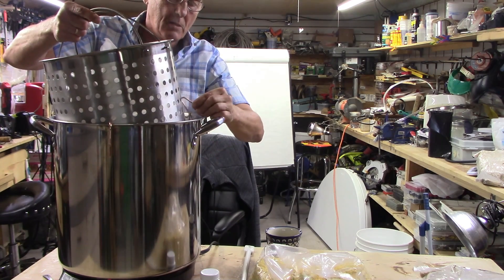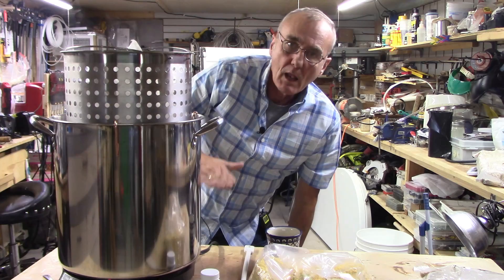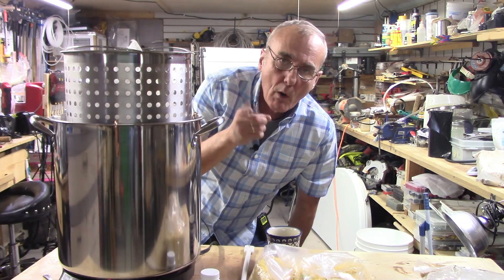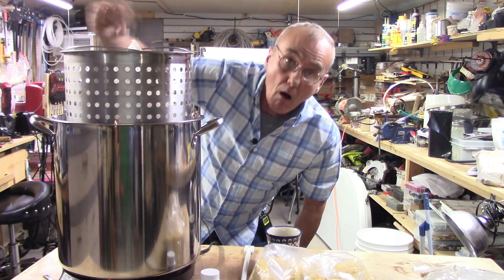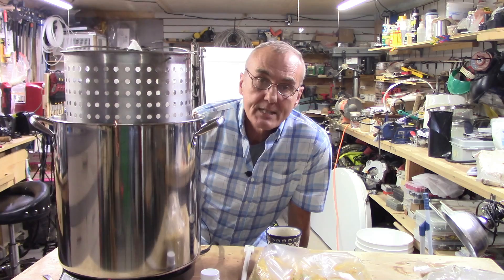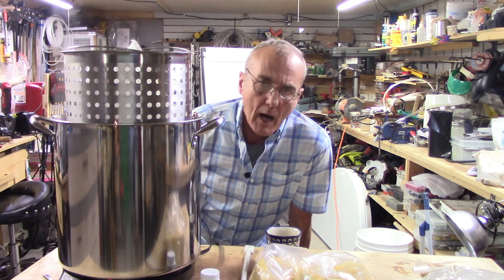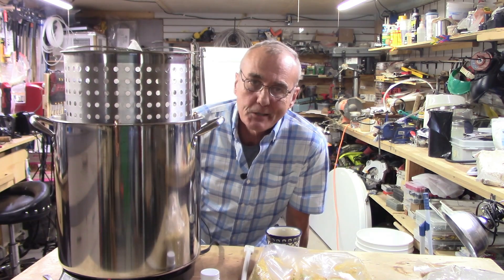So it sits right there, and a lot of the four gallons of water will be sucked up into those grains. What I want to do is use warm water and just pour it over — that's called sparging, or rinsing — rinsing all those fermentable sugars back out of the grains and back down into the pot. That's the part most people forget. I get the call: 'George, it's really thick and I can't get my hydrometer to bob.' Yeah, you forgot to rinse the grains.